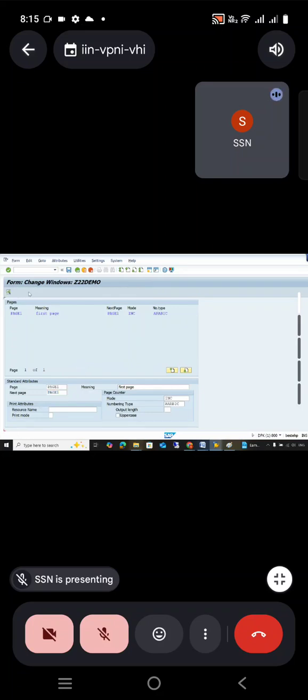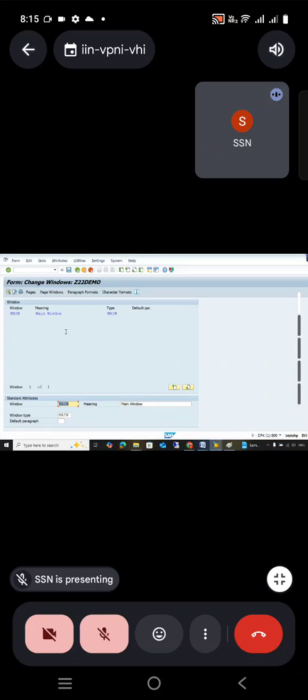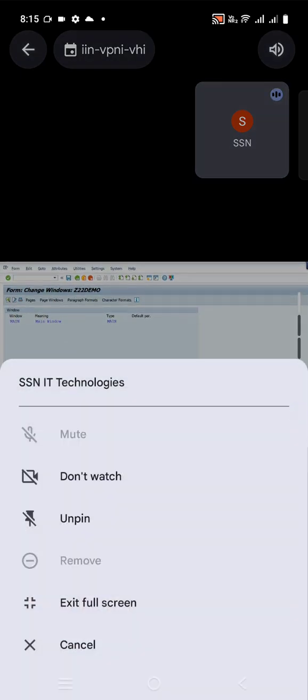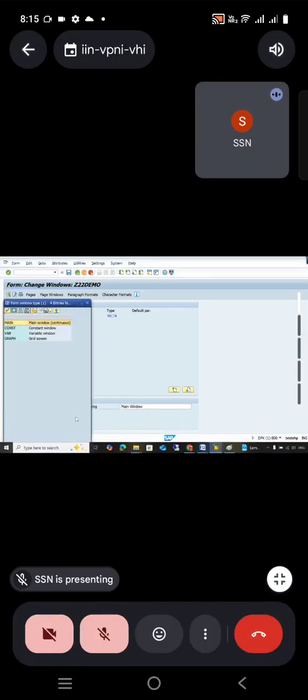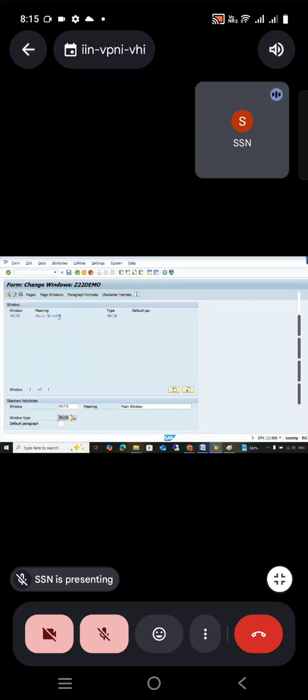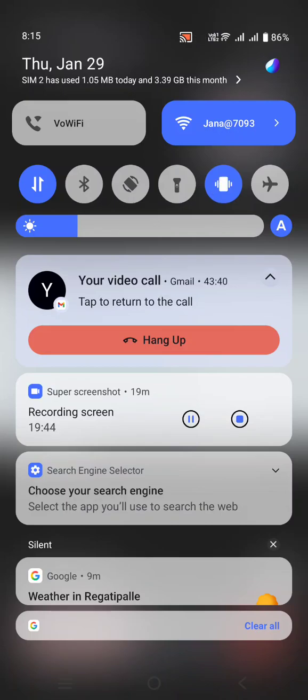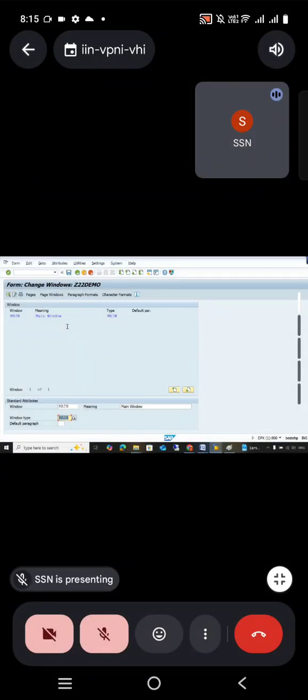Then we have the windows. What is this windows? We said main window, variable window, constant window, graphical window. That you can see here in the window types, all the 4 types of windows are there. But in this, if you see, I've not created any window, right? By default, which window came means main window. Default window is main window in the script, and in all the pages, main window is the mandatory window.